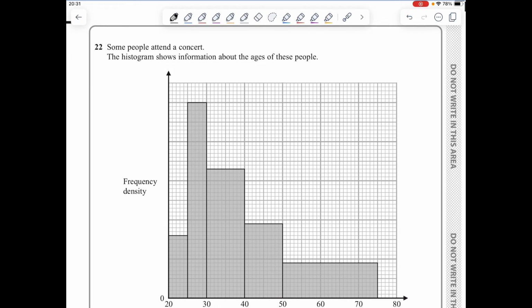For question 22, I need to find the percentage of people aged more than 55 years. Now, this is equivalent to finding the area that corresponds to people that are aged more than 55 years. I don't know the actual frequencies, but I can work with the areas. Now, I'm going to summarize all my workings on the table. You don't have to do that. I'm going to write more than what is actually needed.